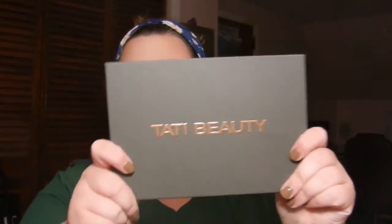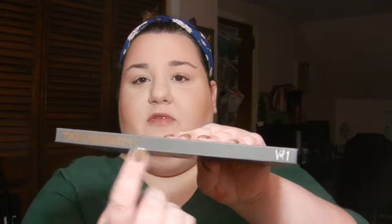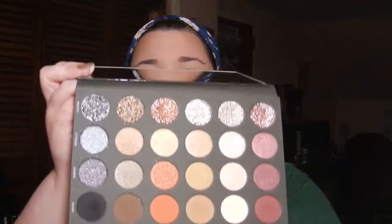And it's so pretty. So it looks like this on the outside. It's cardboard, but it's a good quality, heavy cardboard. It says Tati Beauty on top, Volume 1. You open it up. It's magnetic, like most palettes are, honestly. You have a big mirror right there. See it? It's huge. And then all of the colors.